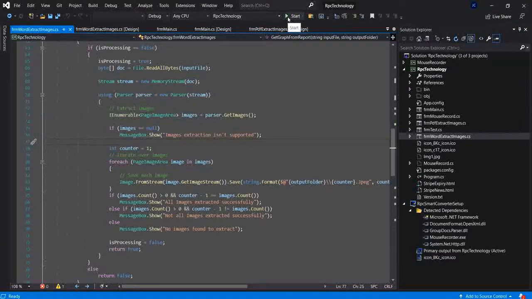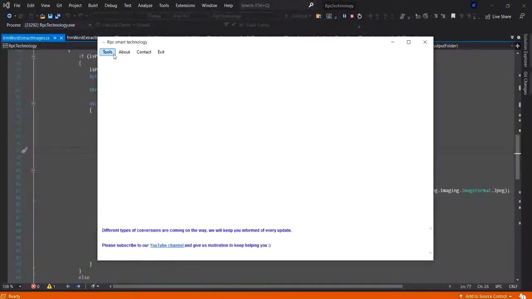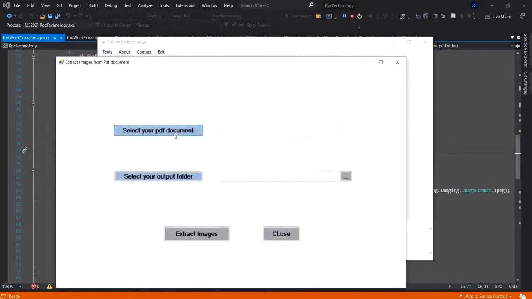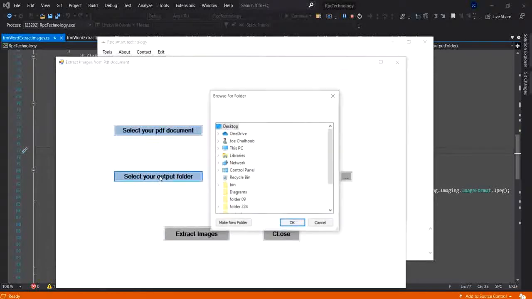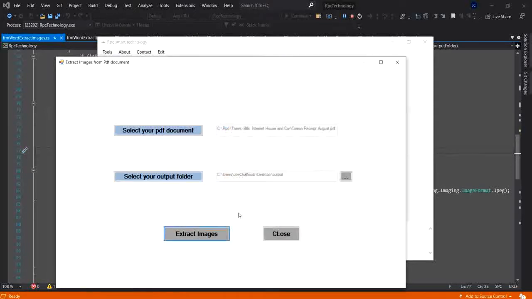So let's run the program and see how it works. Tools, Extract PDF Images, select your PDF. I have a receipt from the internet company, and the destination folder is, let's see, on my desktop, output, extract images.